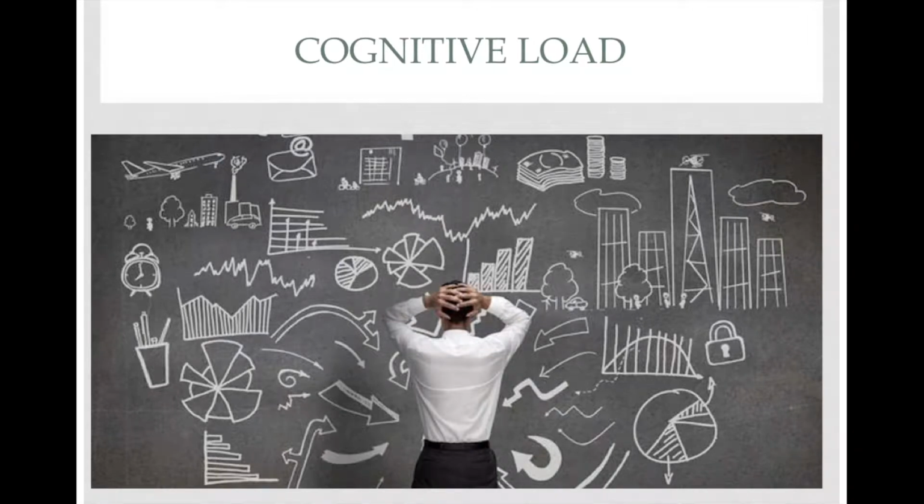Hi everyone. Every day we have to process lots of new information. In our brains, there are two kinds of memory. One is our working memory, and another is our long-term memory. So how can we transfer information into long-term memory? What's the relationship between memory and the learning materials? Why is cognitive load important?